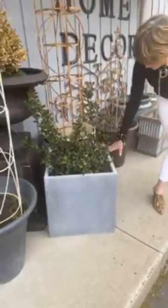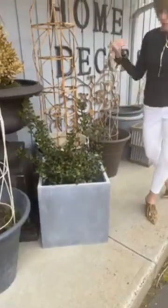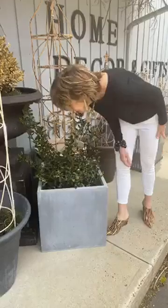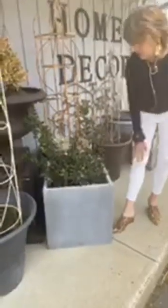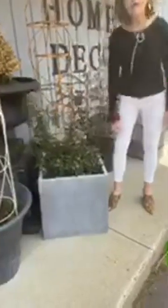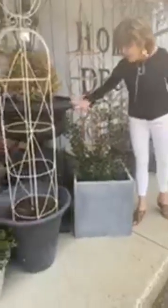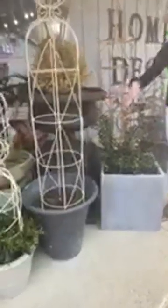We have several of these. If you don't see all of them matching out here, it doesn't mean we don't have them. We have them at home. And so this one would be $55, which is a great deal for that. How heavy is that? Is that super stone? Light. Literally, I could lift it with one hand, but it can stay out because it's fiber tape and thin concrete. This is the same thing. It looks heavy. It's all fibercrete. And I wanted to use one planter. I just put it on there, so you can buy whatever.